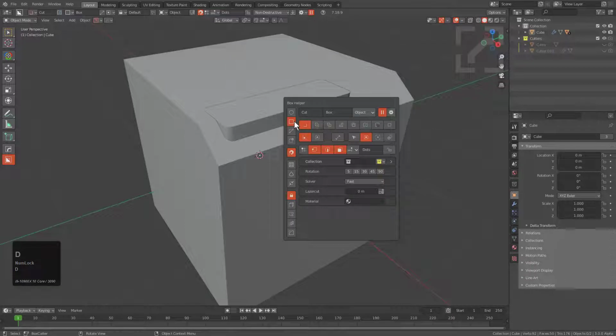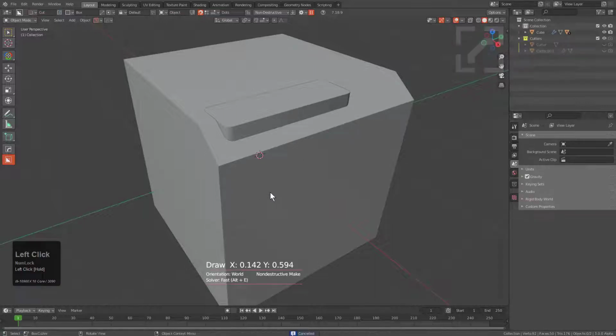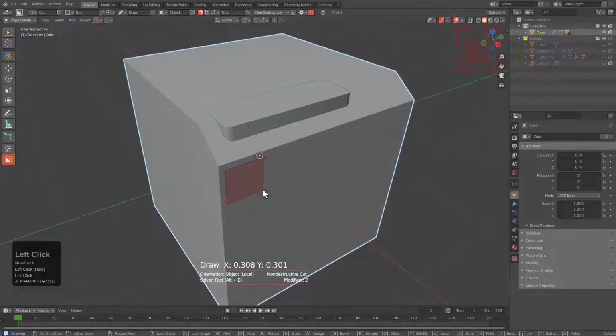So the next line we'll be talking about is the draw origins, the shape modifiers, and the set origin areas of Boxcutter. So this refers to how you draw your shape. Currently we're set to corner draw, which means when I click and drag, after selecting my shape of course, we are drawing from the corner.